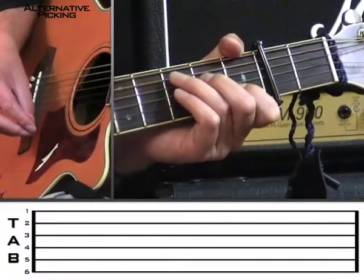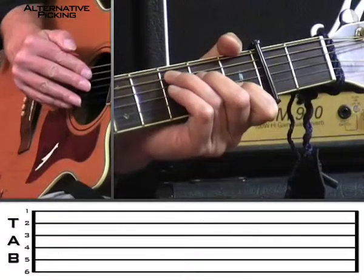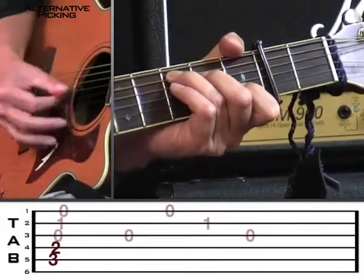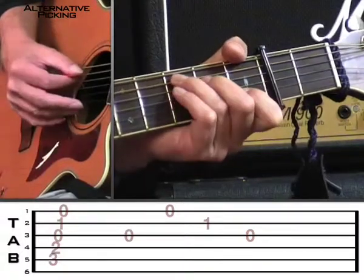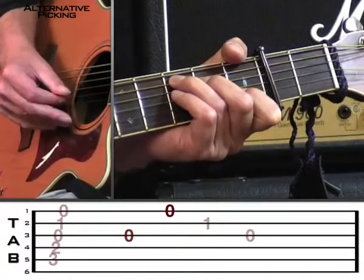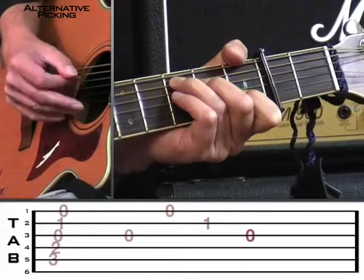So what I'm doing is strumming across the first 2 chords that I'm using in the verse to demonstrate this. I'm strumming from the 5th string up and then picking. So the strum down, 3rd string, 1st, 2nd string, and third string.